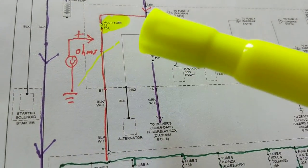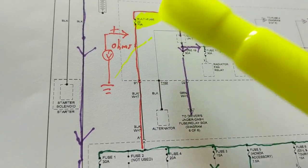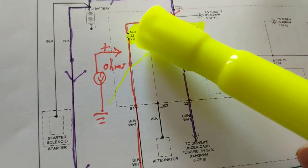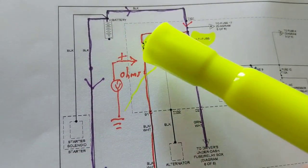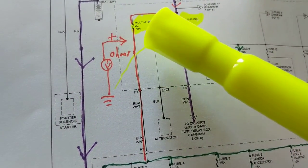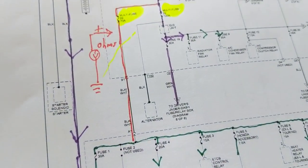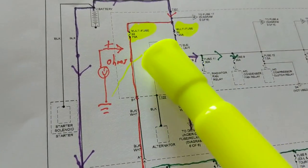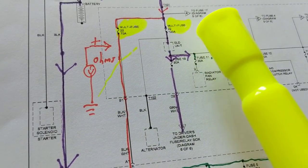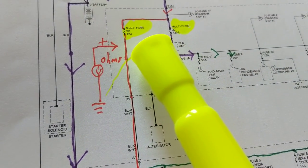Now, the other thing I was going to say, you pull out the fuse, right? Now, I'm not going to put another fuse in. Obviously this is open from here to here because I took the circuit out. That means I am not connected anymore to the battery. But it blew. That means somewhere along the line, I have low ohms to ground. That means I drew more than 70 amps. That's a lot. And if I blew this one, that means I drew more than 120 amps. That's a lot. So you could look for a good short to ground or something.